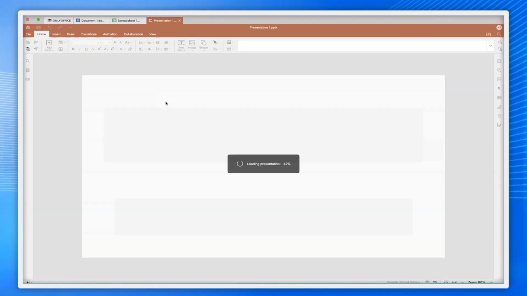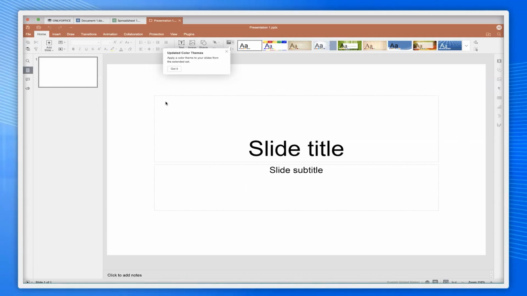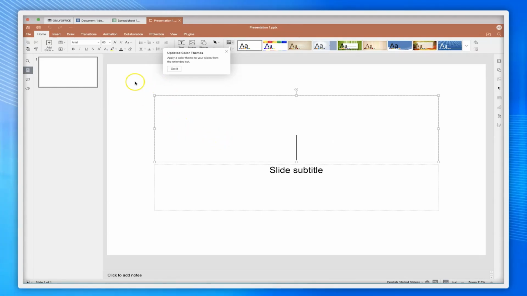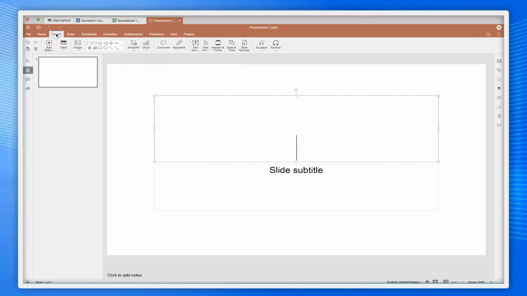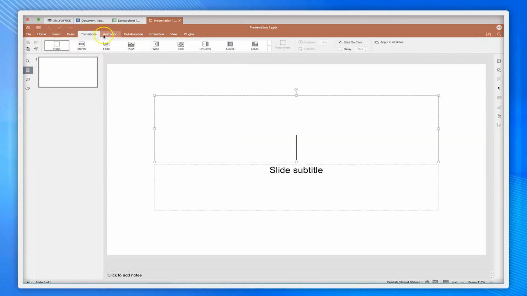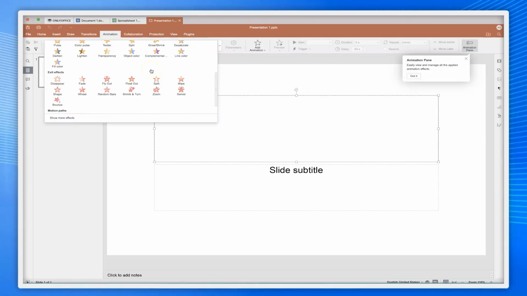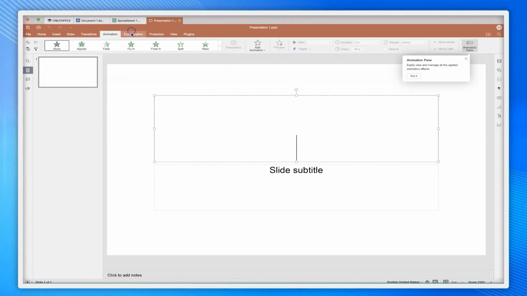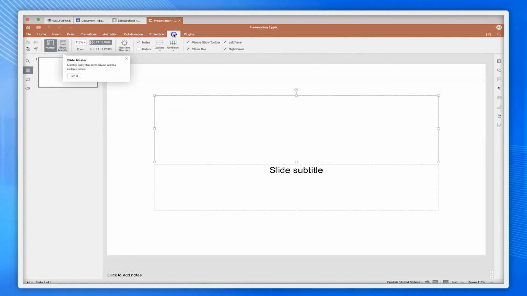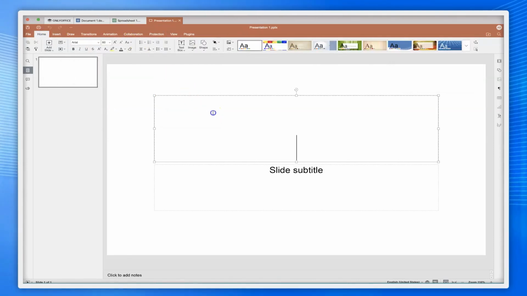You can click and you can even see and feel the look that it has. Even the coloration and everything looks like the way we do have in Microsoft PowerPoint. Okay, so you have the basic editing things, you can insert things, you can draw things, you can have transitions, most of the transitions that we have, and you have animations. Even the look and text and everything looks like the ones we have in Microsoft Office. You can collaborate as well. You have protection and the view options. You can always come back to the home and type things directly.